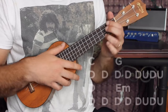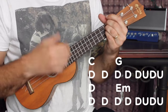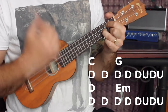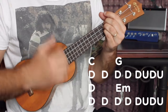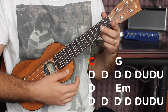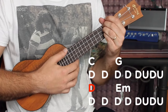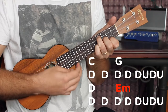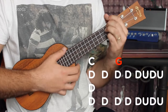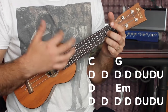And in a strum pattern, that's gonna look like this. Okay, because the chord progression is going to go C to a G, D to E minor, C to a G, D, and that will hold for the whole measure, okay? So it looks like this.